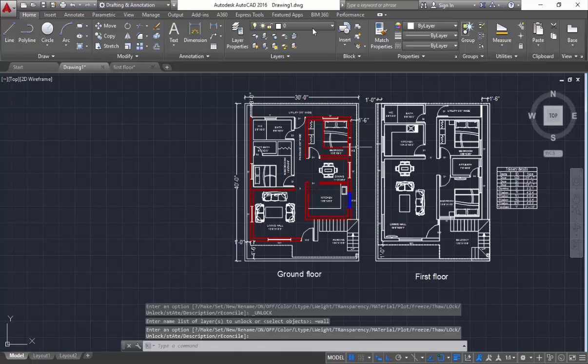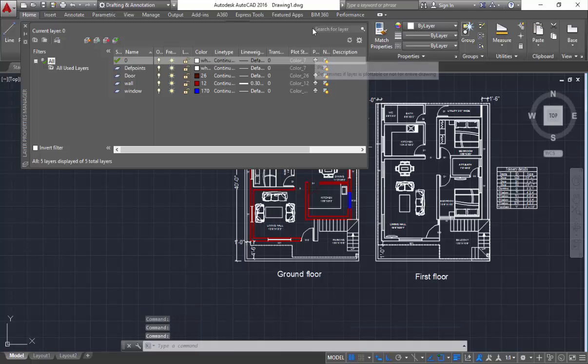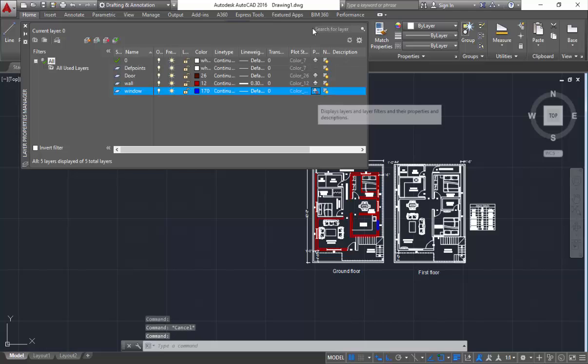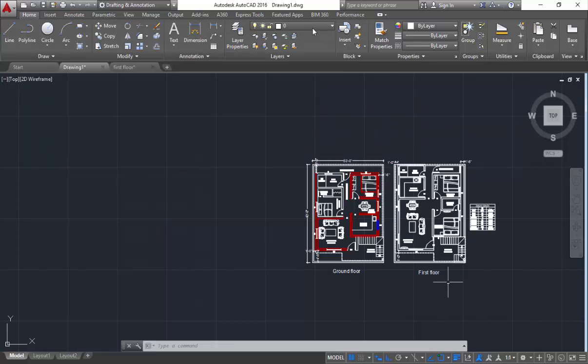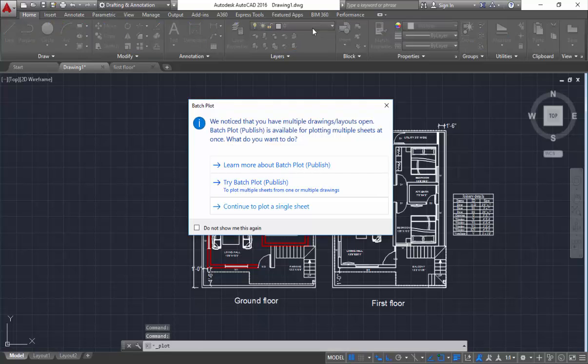Next, in the layer manager you are having one more option called plot. Now what if I unplot it? For example, just imagine whenever I am taking the printout of this, I don't want one particular layer to come in the print. So here I am going to turn off the plot for the window. This window I am going to set to not plot, and now if I try to take the printout of this plan, it is quite visible in the viewport, but if I take the printout of this, you can see it is not going to come in the printout.